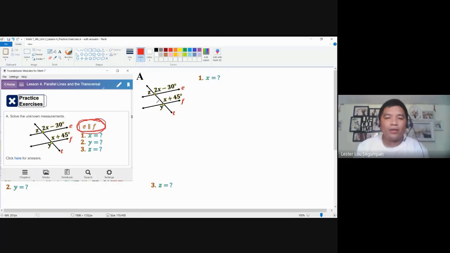Say for example, if this is actually 80 degrees, then we can solve the rest because one of the eight angles formed by a transversal line here is given to be with a numeric value. But since the given has no numeric value, we can now resort to looking at the relationship with those angles having the same variable. I'm talking about this angle here and this angle here. They have the same variables. So our first key here is to establish relationships between these two angles.